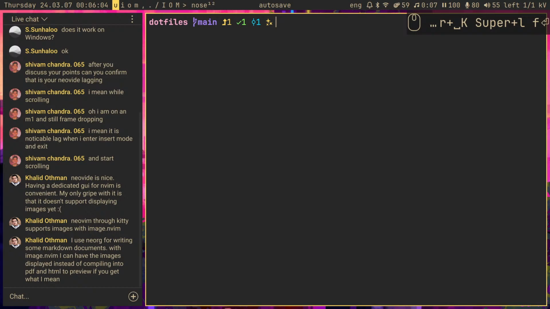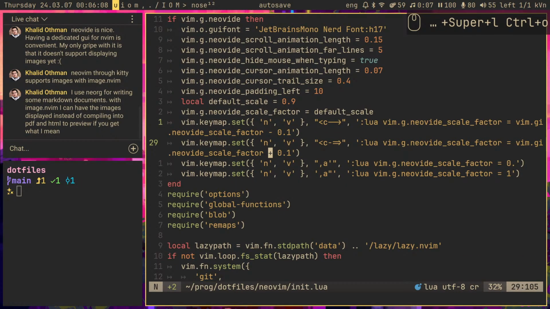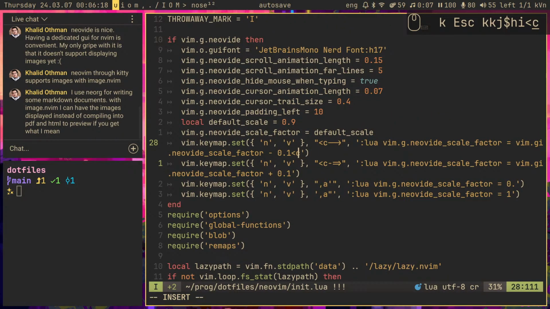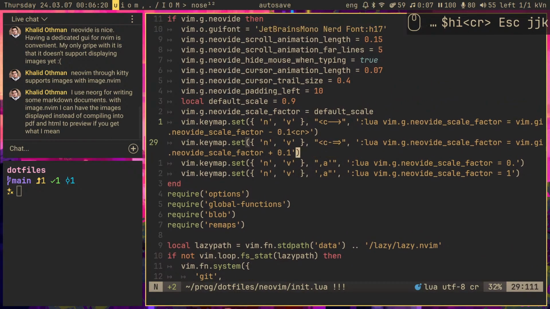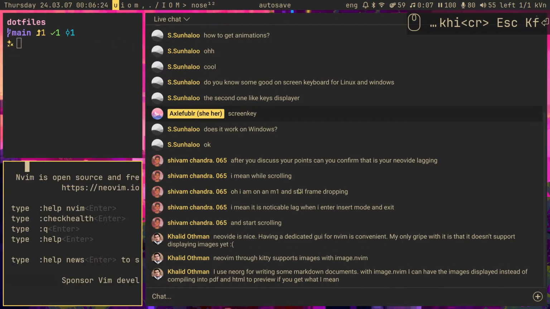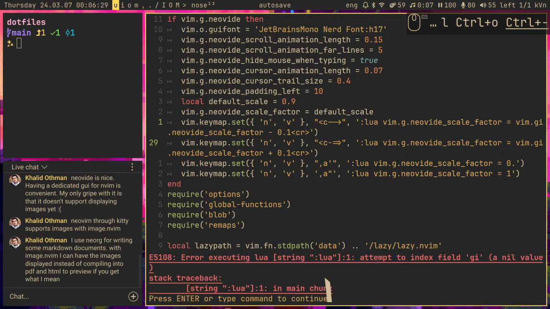Let's re-enter. Boom. And let's try to press these hotkeys. I press the one that makes it smaller. Oops, I forgot to add in enter at the end. That's just a skill issue. Let's re-enter. Boom, boom, boom. So, okay, I press it.